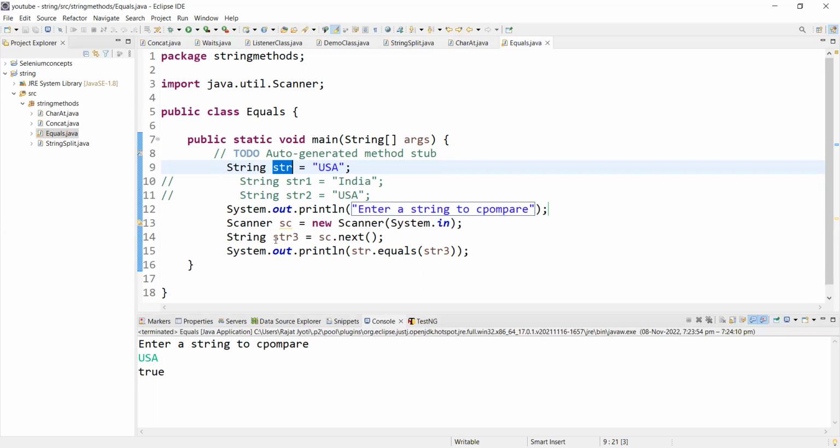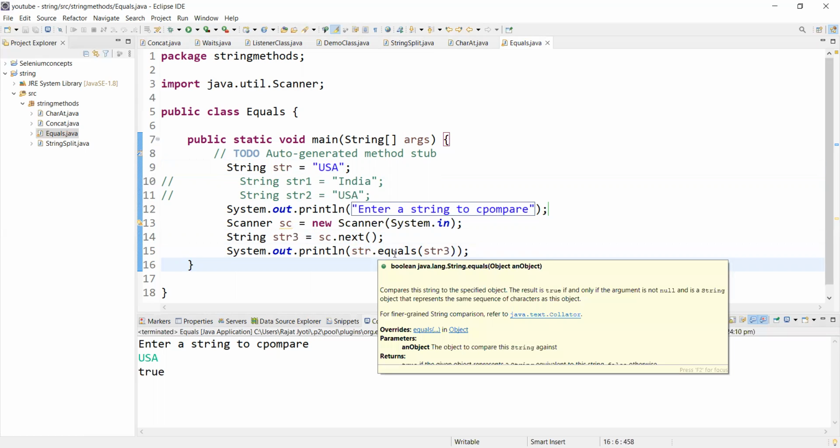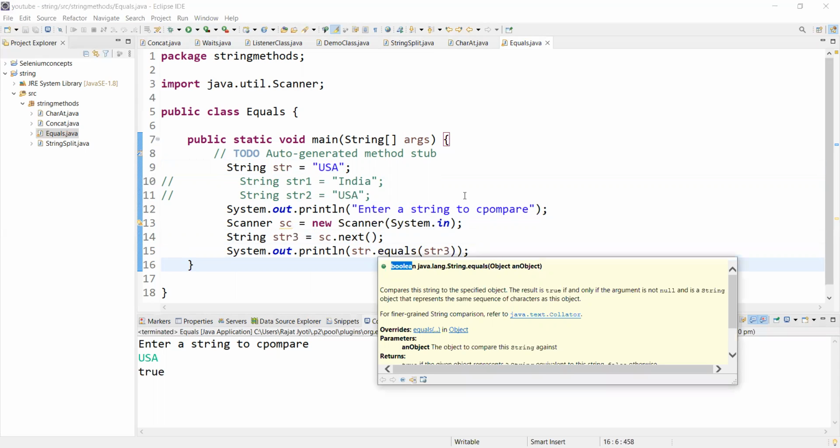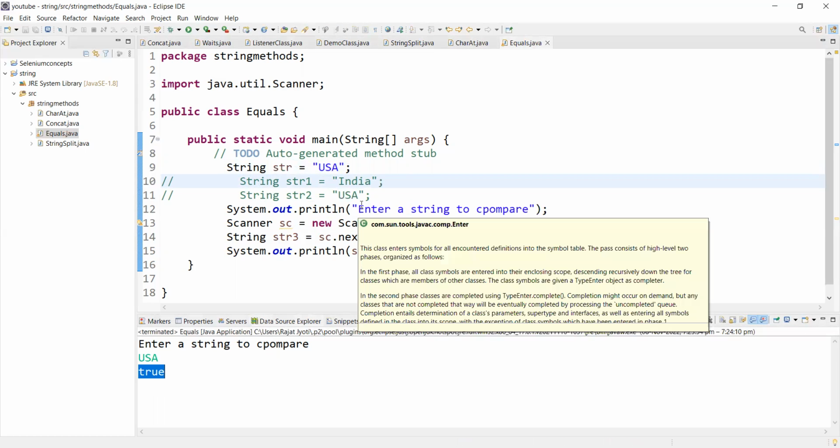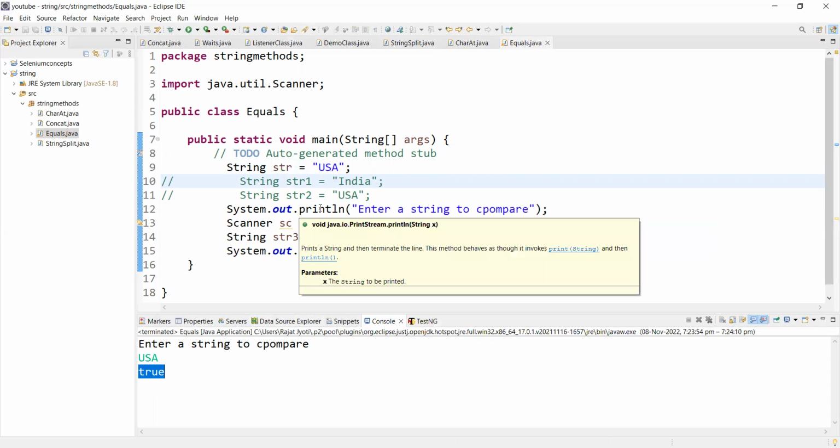The user gave the value and it was stored in str3, and we had this value before. So we compared str and str3. str equals str3. And what is the return type of equals? Boolean. You can see here it's boolean, so it will return either true or false. If both are not the same in content, it will give false.